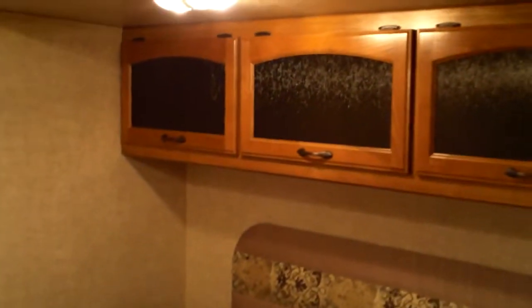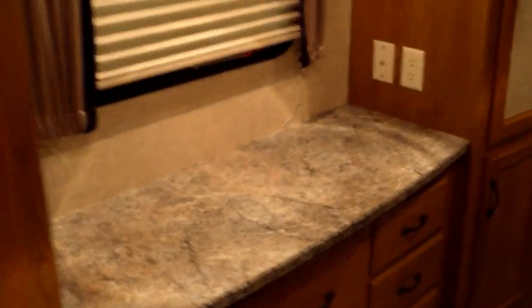We'll check out the back bedroom first, because it's just such a great part of this floor plan. Notice the second slide-out gives you a huge walk-around bed in the back. Great cabinetry, overhead storage with etched glassing, fabric blinds, and just look at the great storage in the back — a spot for our second TV. Huge mirrored wardrobes and overhead storage as well, so we're not being shorted one bit on storage.